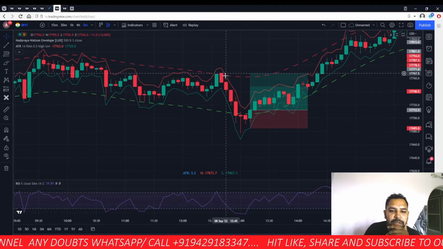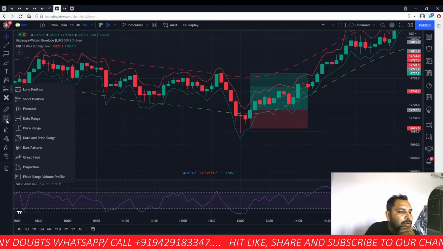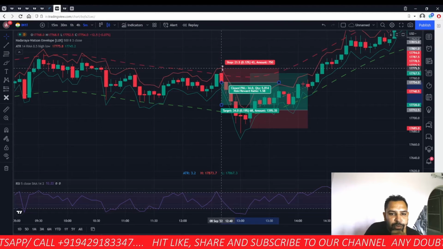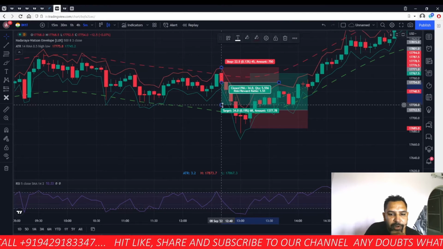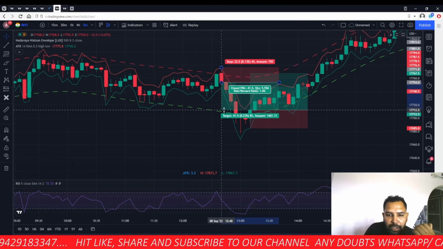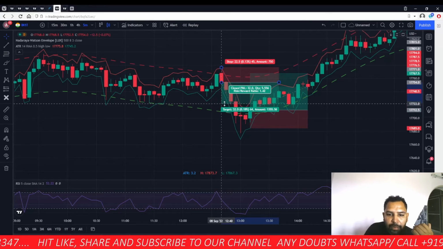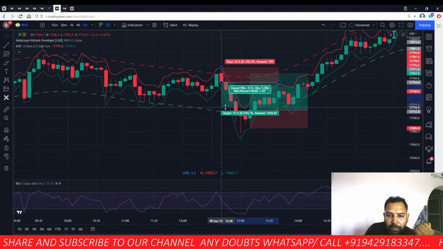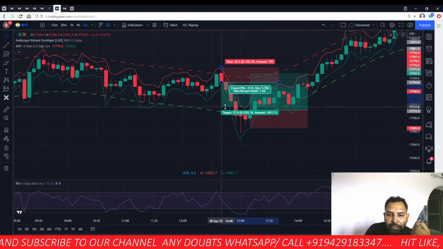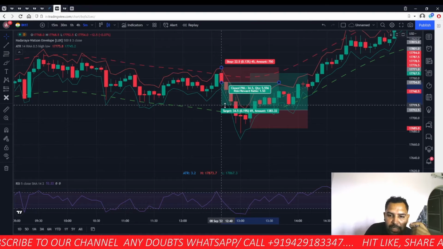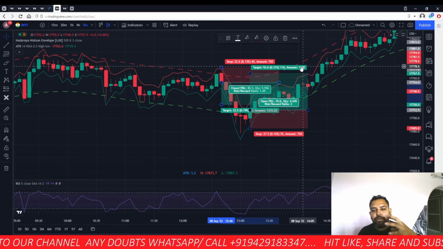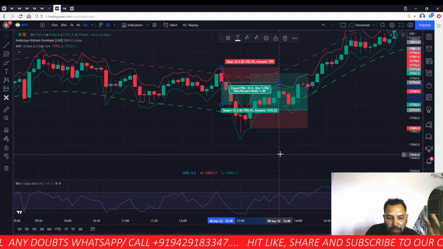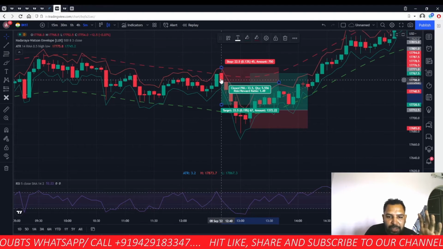Even here you can see a short position is open again. Let me show you again. For the short position, we have to enter the trade here. Your stop loss will be at the ATL line. We have to keep a risk reward ratio of 1.5. It's also good. You can keep 1:2, but 1.5 is also very safe, guys. I mainly recommend for safe trading always taking a risk to reward ratio of 1.5 using this scalping strategy. If you have good risk capacity, you can take a risk reward ratio of 2 or 3, depending on your risk capacity. Always do risk management, always.